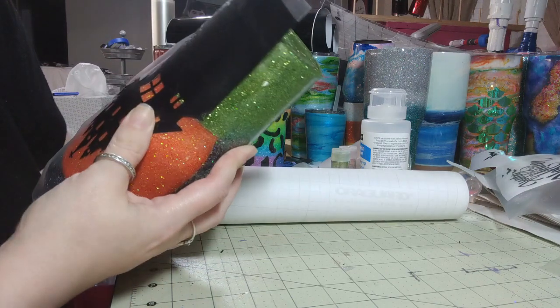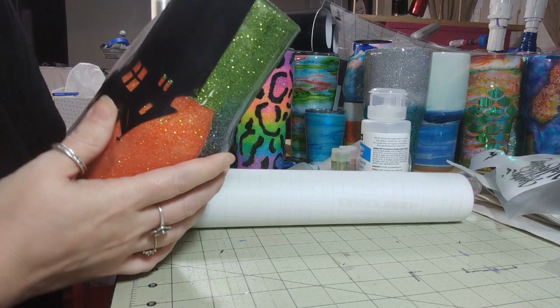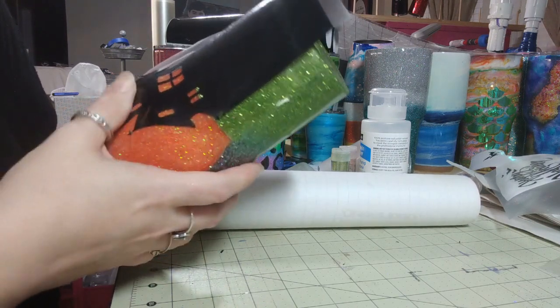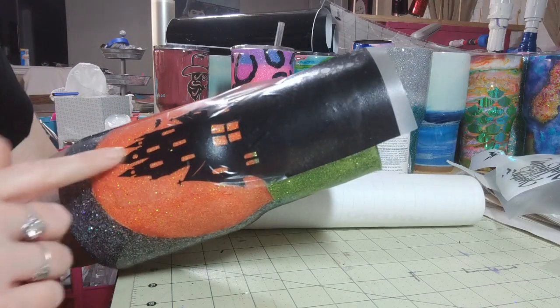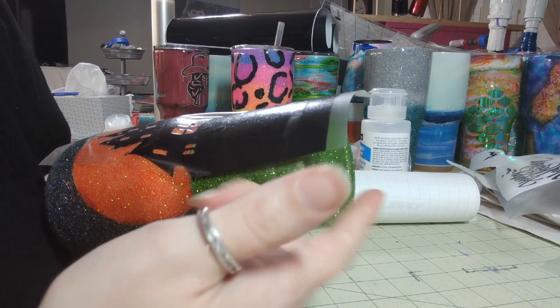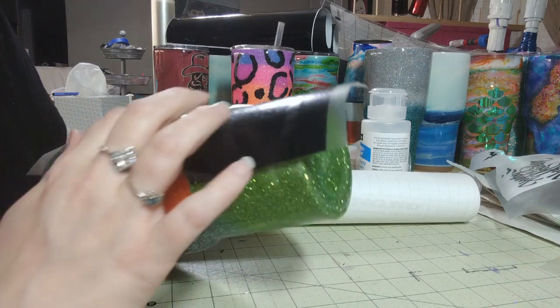Stretch that out there. And be careful not to permanently press down a piece in the wrong spot if you can help it. You don't want to keep a constant watch on all of these little peaks and windows. Make sure they're going where they're supposed to. And this I haven't mentioned, but this is also permanent vinyl. It's the 651, I think it is.